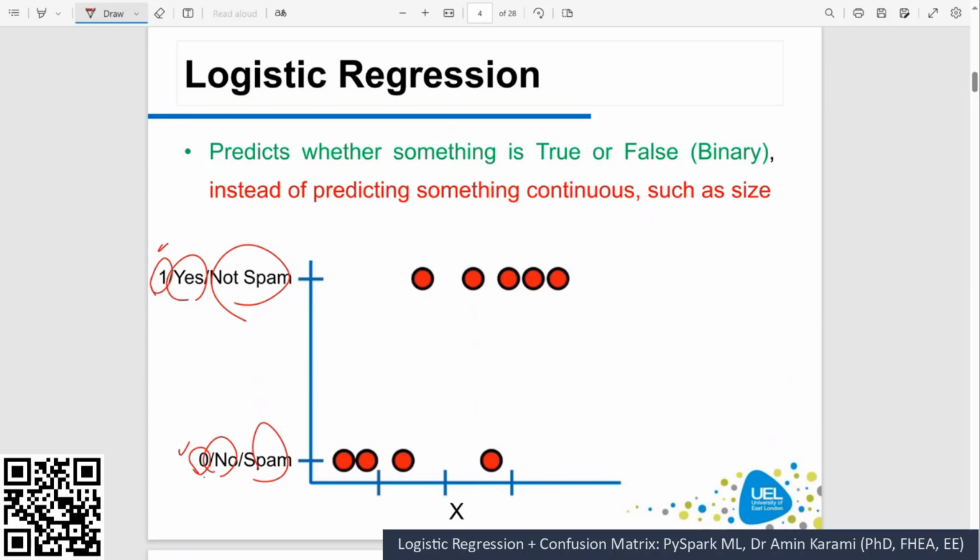All right, it's going to be binary. So for this one, you need to put your x as independent variable, and then this is y, that we have two values: true, false, 0, 1, yes or no, good or bad. All right, so for this scenario, linear regression is not working, right?